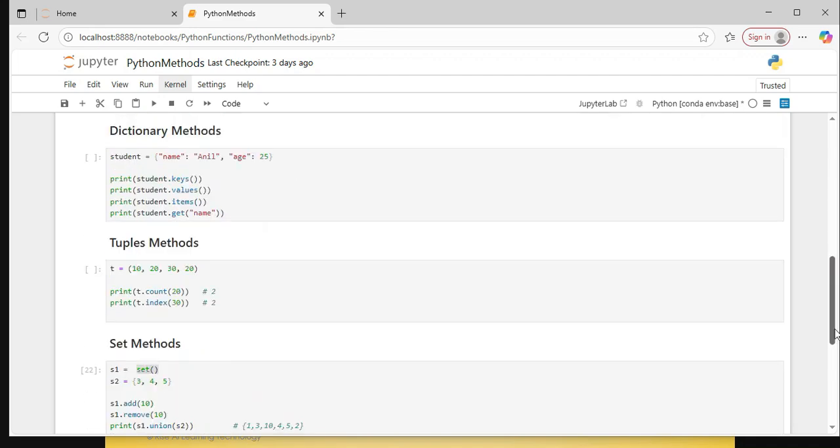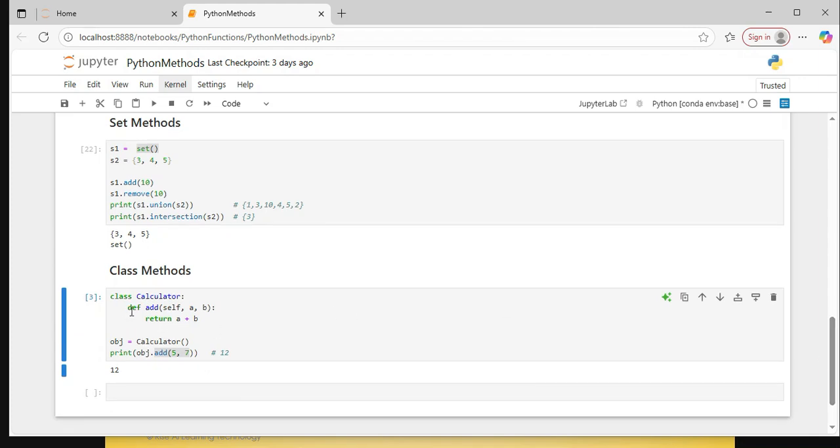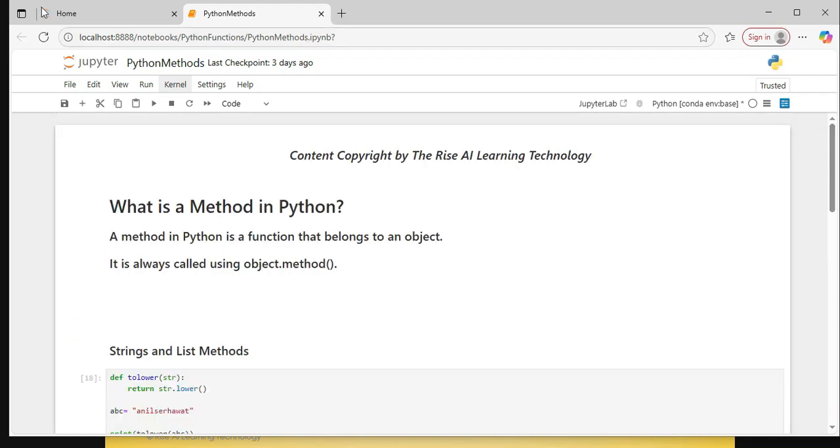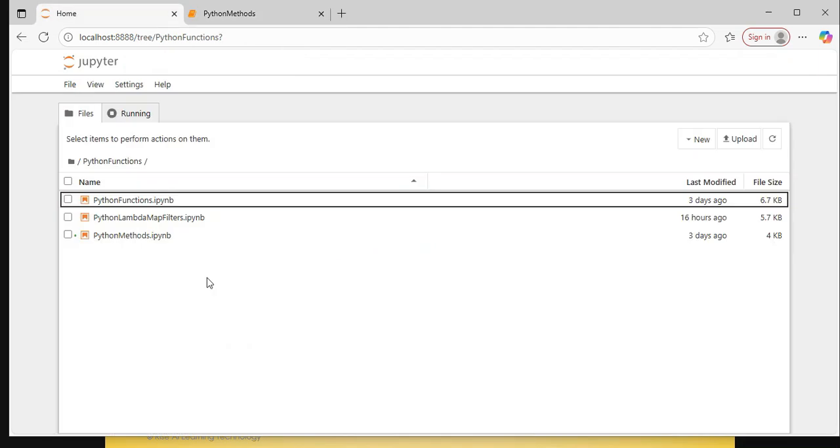Here we have created our own custom class, and whatever function we declared inside it works as a method for this particular class. Once it is exposing it, we will say that this class is exposing the add method. So this is the example of methods.